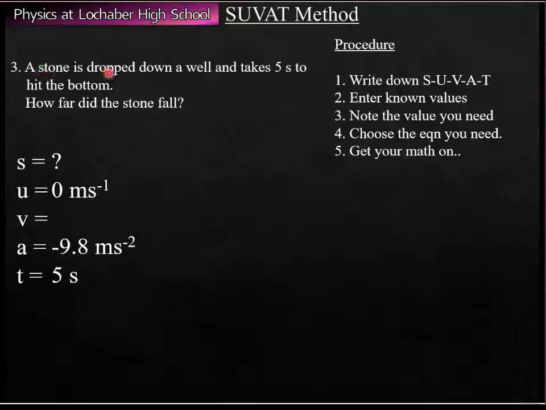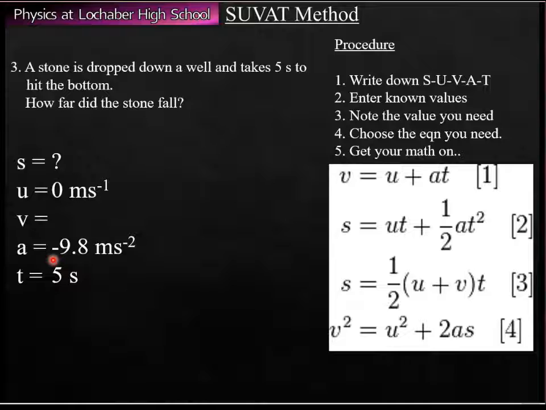For example, we know that the stone is dropped. That means it's released from rest. It's not thrown up the well either. It's just released. And finally, we know it's happening on Earth. We know that, therefore, the value is equal to 9.8 for the acceleration. Here I'm saying it's negative. That's just the downwards direction. Suddenly, doesn't look so scary.